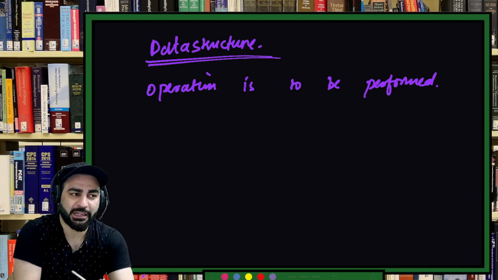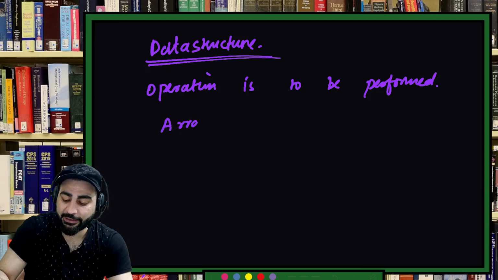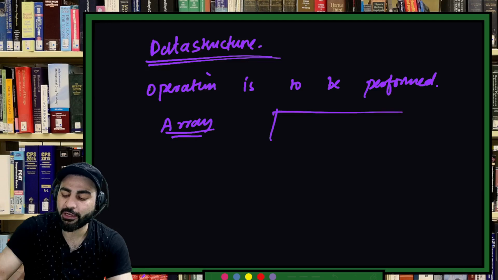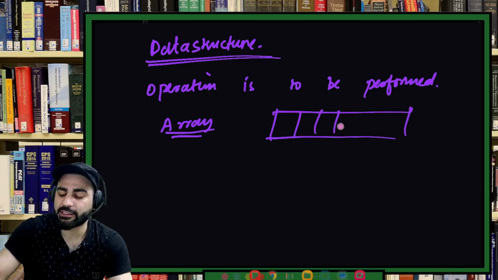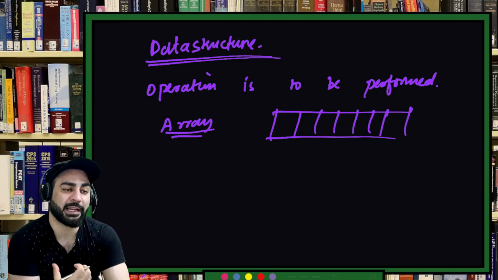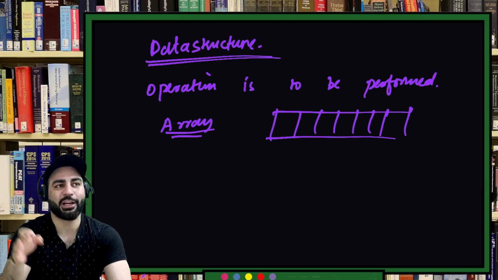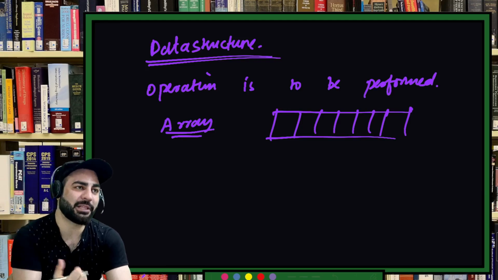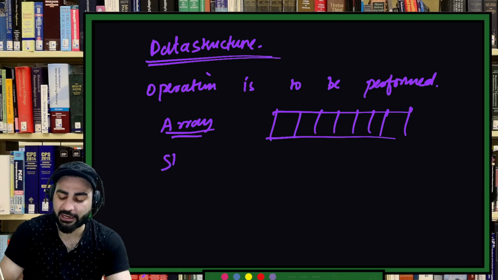Similarly, depending on the operation that you want to perform, depending on the work that you want to do on the data, you have to select the data type. The famous data types are arrays. What is an array? An array is where we have a run of elements. There are properties of these arrays: it's indexed, you can do this, you can do that. But arrays have their limitations, a lot of limitations. Then we came up with the stack.